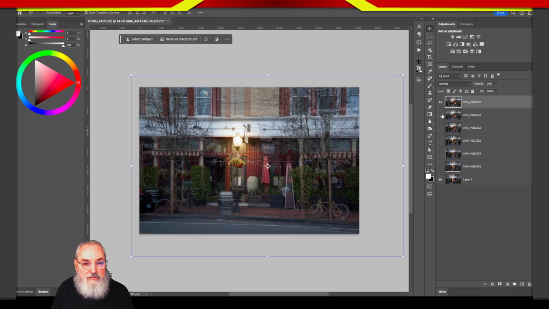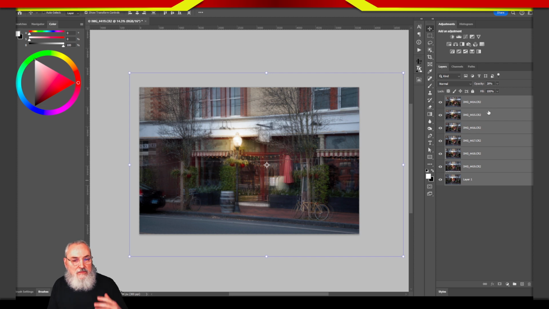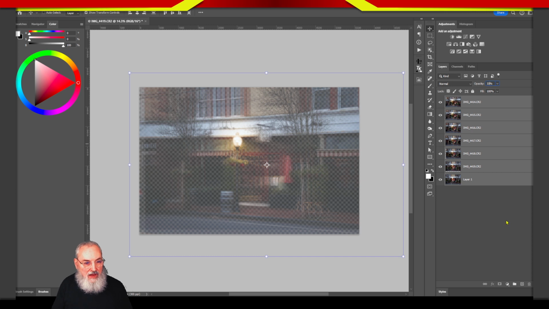Once I have all of them kind of in place, all right, I'm going to light them all up. I'm going to select all of them, and I'm going to set my opacity to 33%. Okay? The whole entire stack, 33%. Okay? Why 33%? It was an arbitrary number that I picked that seemed to work really, really well as a starting point for all my images. All right?